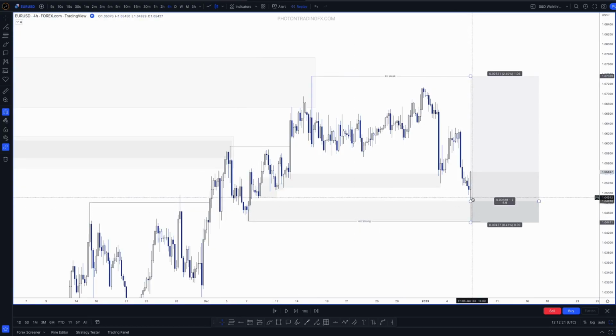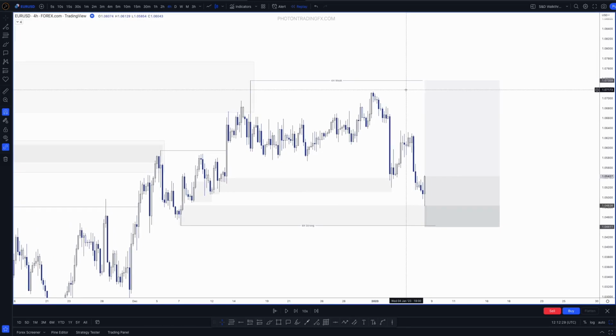You knew nothing about flip zones. You knew nothing about liquidity. You just know how to draw your swing structure and identify this unmitigated zone. This is what I mean. Trading can be very, very simple, right? Sometimes adding all these fancy bells and whistles can be a bit unnecessary.